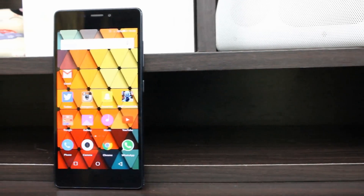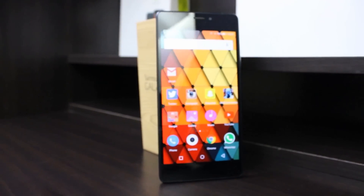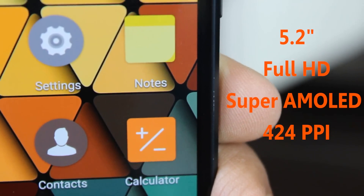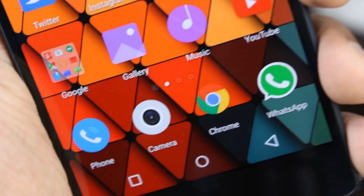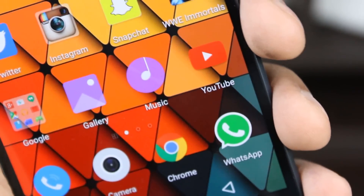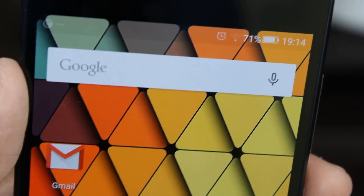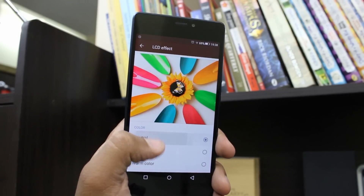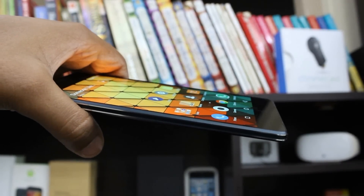Speaking of watching video, it's a great experience on this phone because of the display. The display on the S7 is eye candy. If you've ever used a Samsung flagship with a 1080p display, you already have a pretty good idea of what this looks like. It's a 5.2-inch 1080p Super AMOLED screen with a pixel density of 424ppi, making it really sharp. The blacks are super deep and the colors pop out, leading to a great experience. Just like Samsung flagships, some might love the oversaturation of colors while others might not — there is a setting to slightly adjust the color temperature. The viewing angles are also on point, making this an overall superb display.